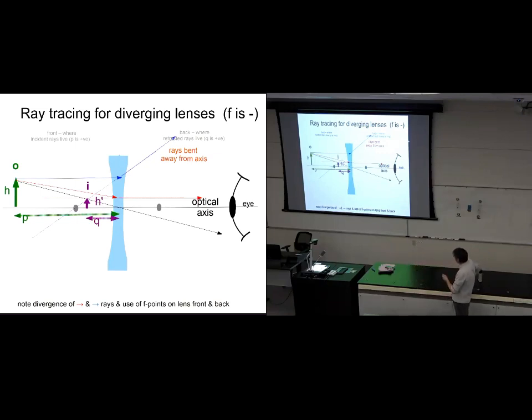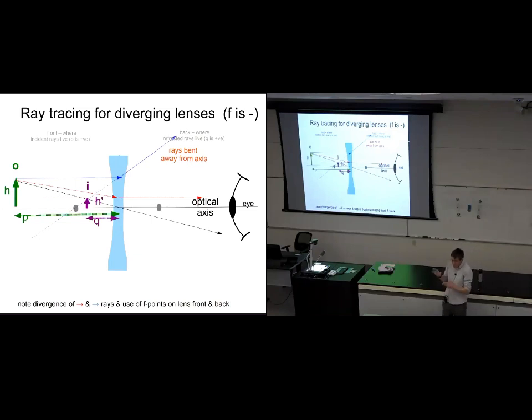Okay. We're going to draw the same rays. That's the one that goes through the center of the lens, that goes undeflected through the center. And then there's the brother or sister where you go in or out parallel to the optical axis, and the other ray is, in this case, not going to be converging through the focal point, but it's going to be diverging away from the focal point.